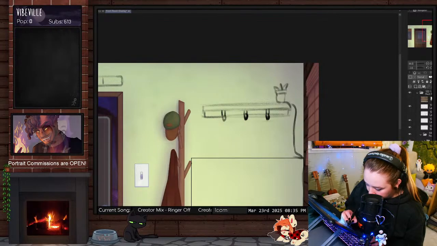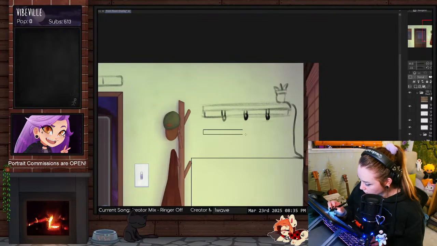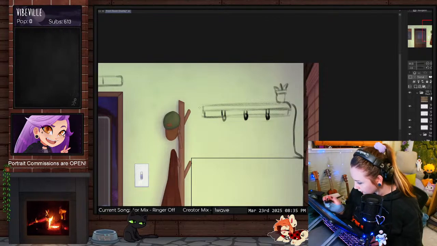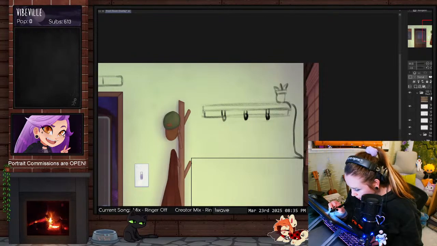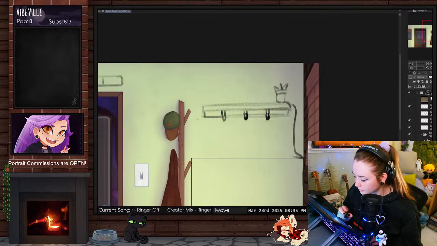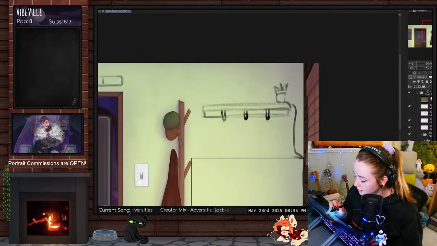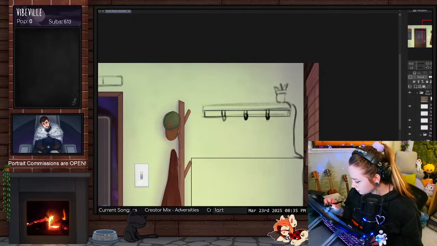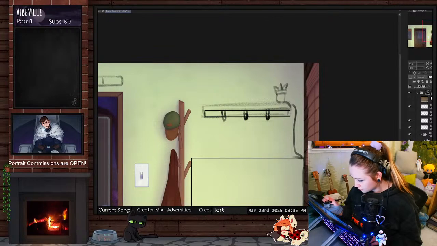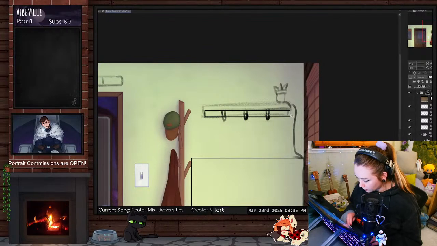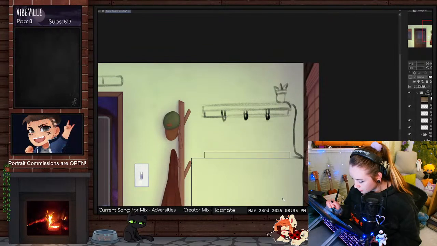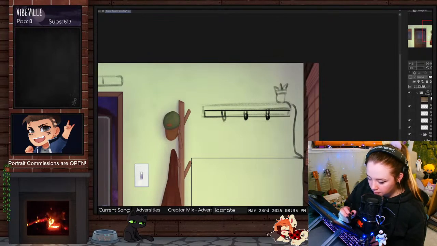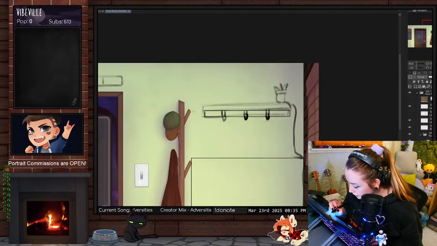Again, I'm just doing this the easiest route possible by using my shape tools. And I have no idea if that is even. I mean, it looks like it. Let's do another layer, slightly bigger.